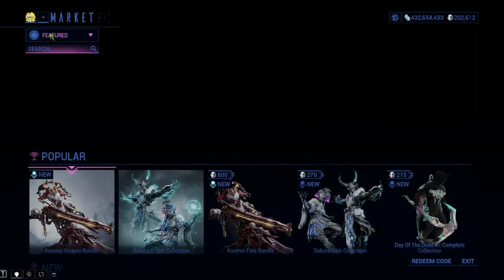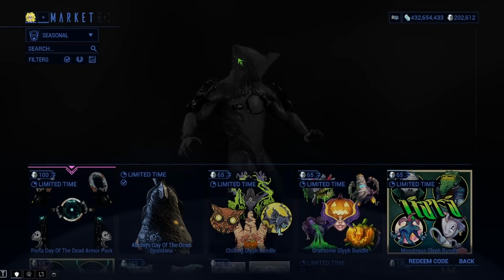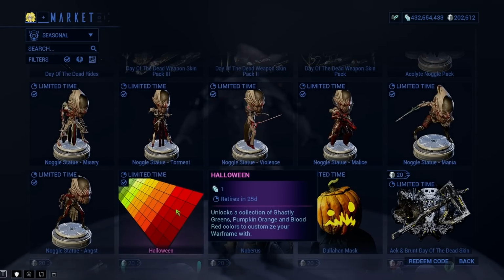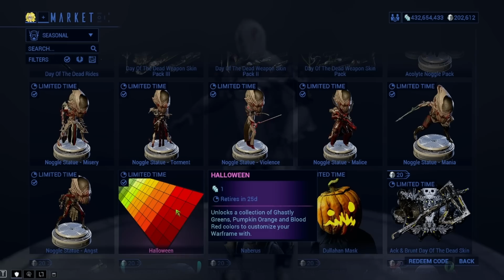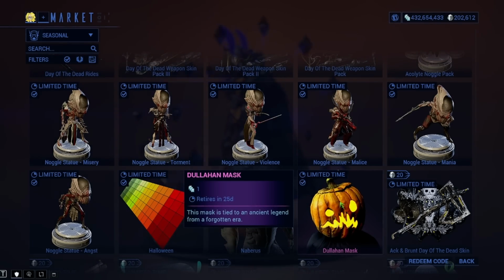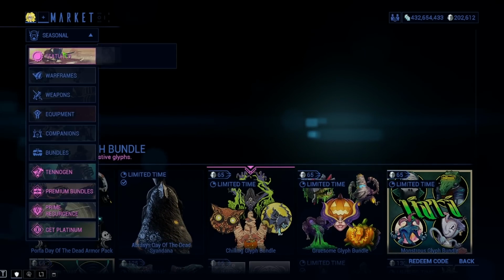So you also come back in here, you go to Featured, and then you go to Seasonal over here, and if you scroll down, you guys can get yourselves a Halloween color palette, which comes around every year. This is only 1 credit. That's free. And then we have a Dullahan mask, the pumpkin mask that you'll see my Gauss wearing. This is also 1 credit, basically free. This is going to be limited time, like you can wear it throughout Halloween, and then the color palette you'll have forever. So definitely at least grab yourself the color palette if you have not done that already.